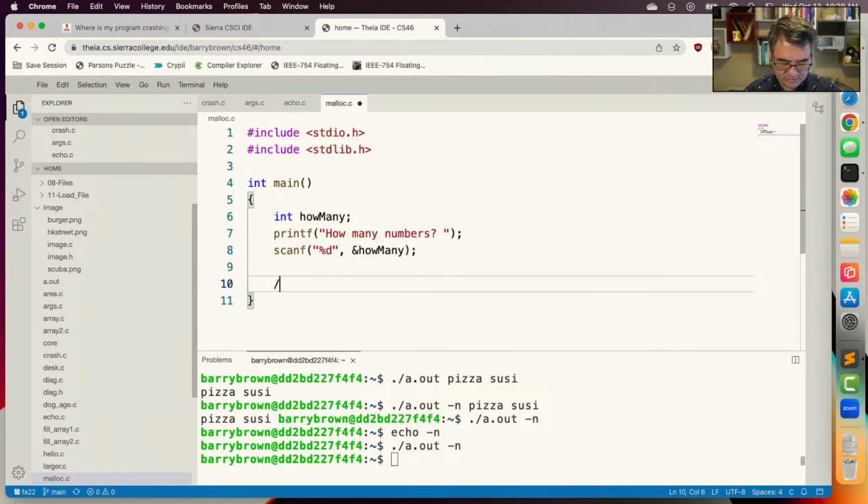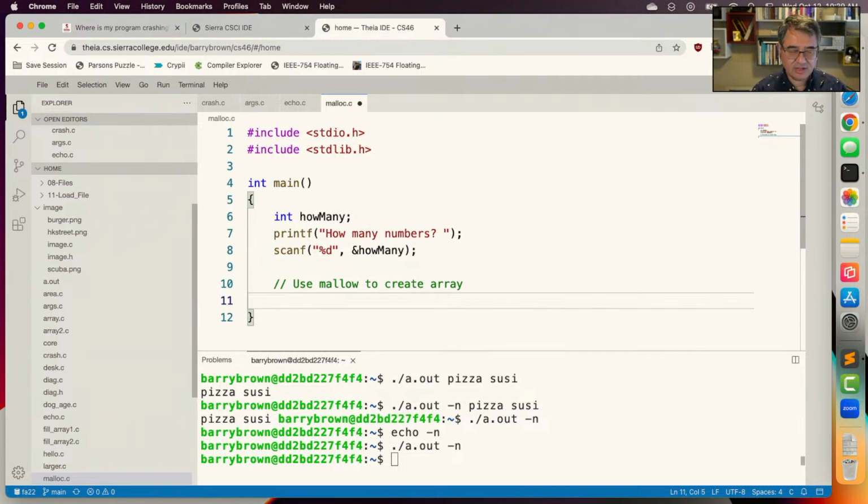Okay, now we're going to use malloc to create the array. So I want to create an array of this unknown number of integers. I don't know ahead of time how many it's going to be. So we'll go int pointer nums equals malloc, how many, times the size of an int.